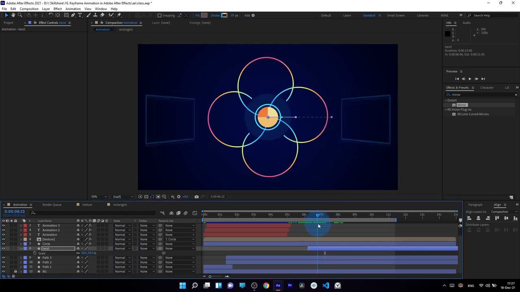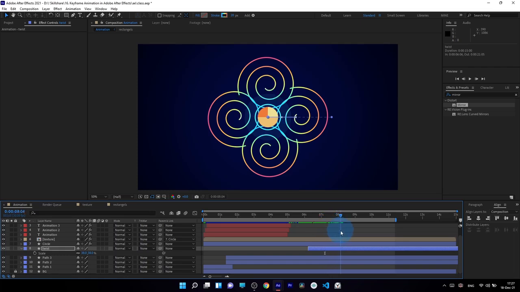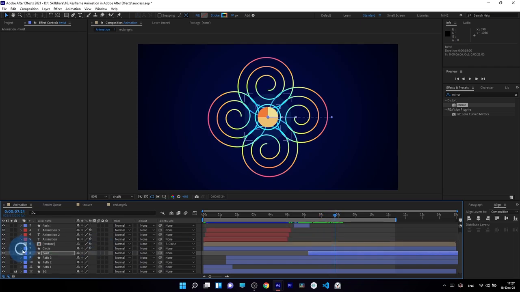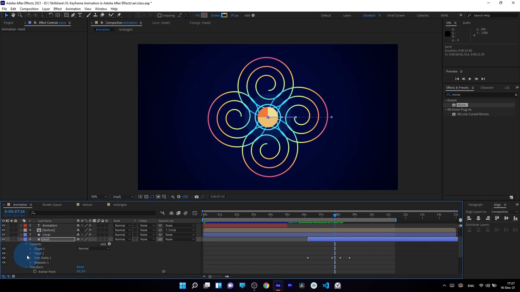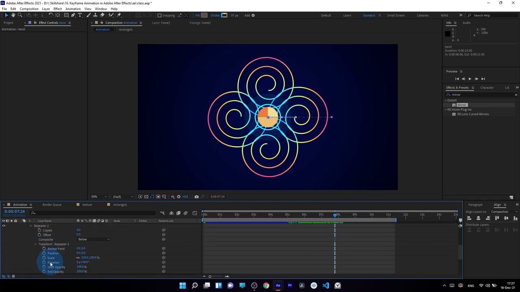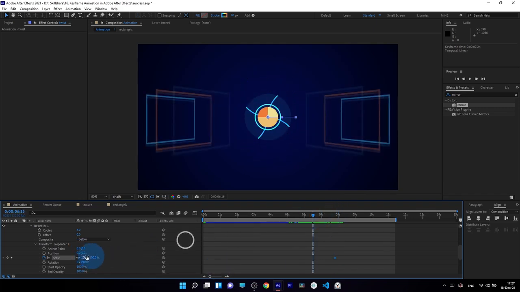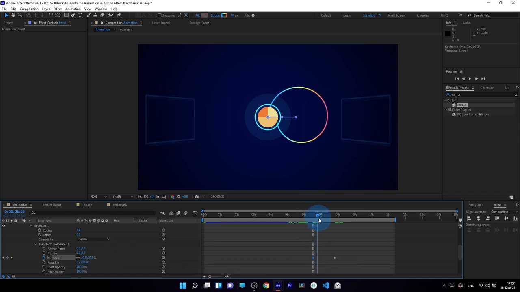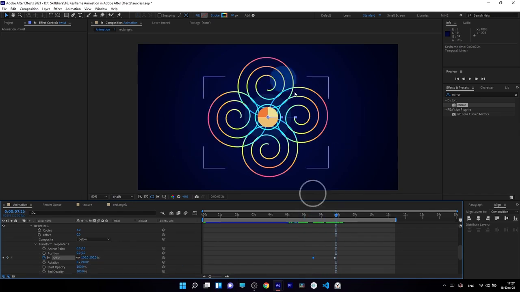So to make this animation even more professional and interesting looking, I want to animate our repeater. So let's go to Contents, Repeater, here in Transform. Let's animate this scale. It will also add more interesting look. So I've created this keyframe for 100%. And here at the start, I want to set it to 0%. So basically now, as you can see, it starts from 1 and ends just in a circle, clockwise.